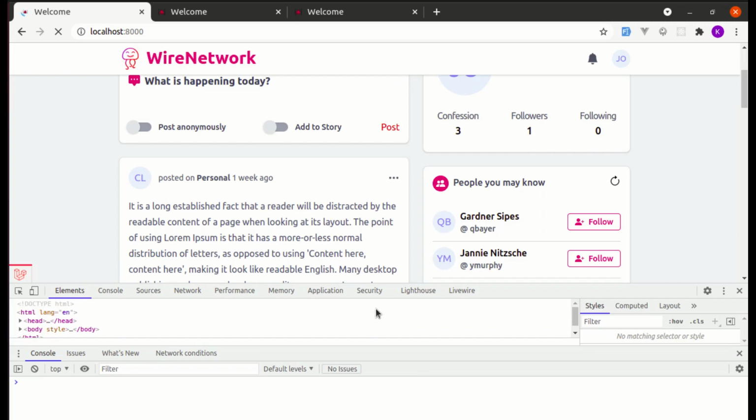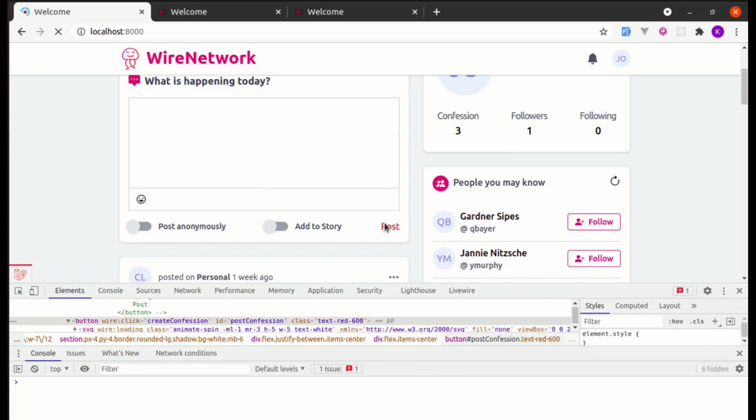Okay, refresh the page, and it didn't work. The button got disappeared, right? So here we overrode the previous class with those new values, right? Instead of overwriting, we just need to merge those values, those classes, right?